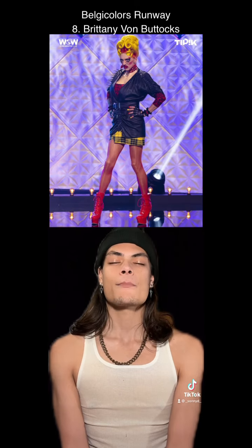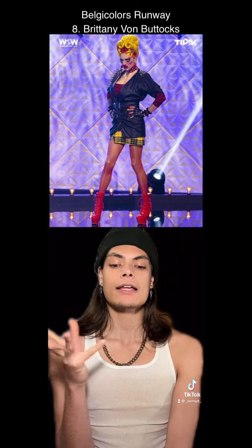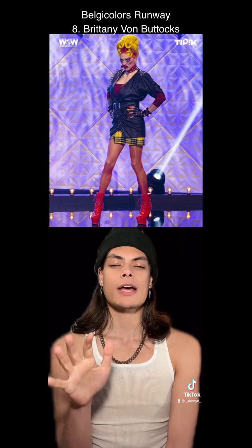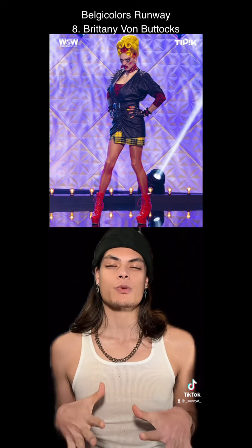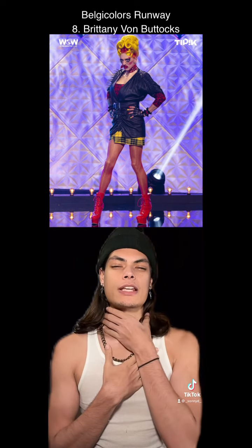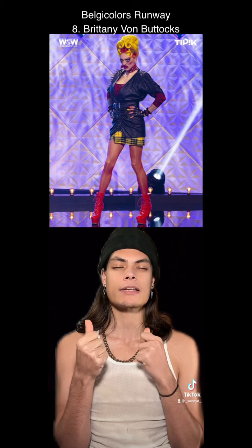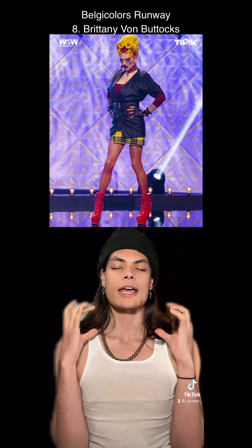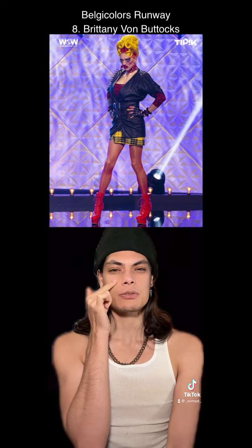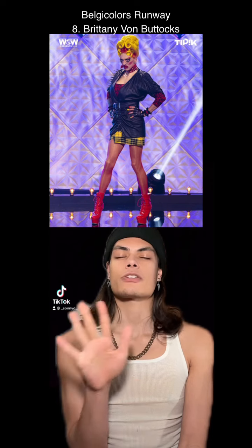At number 8, Brittany Vaughn Buttocks. I love this hair, and I love the concept she was going with. There's something about her silhouette — I wish her hips were a bit wider to match her shoulders. With the look, I wish that she didn't have this choker. Maybe she's covering up a breastplate line, but I feel like it cuts off her neck. The floating head is just not my favorite. In her makeup, I feel like if she didn't use such a heavy lower lash, it would be... maybe that's just her signature.